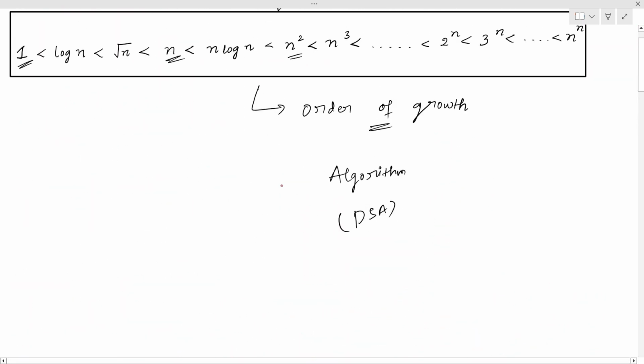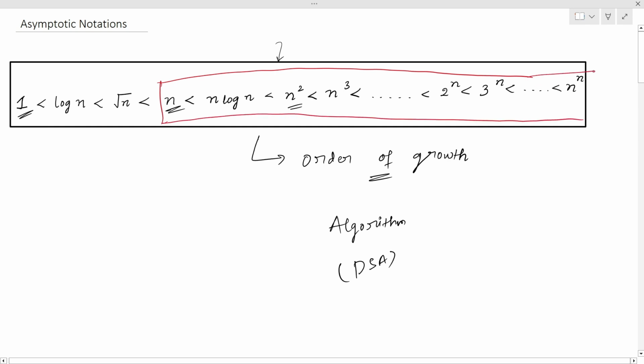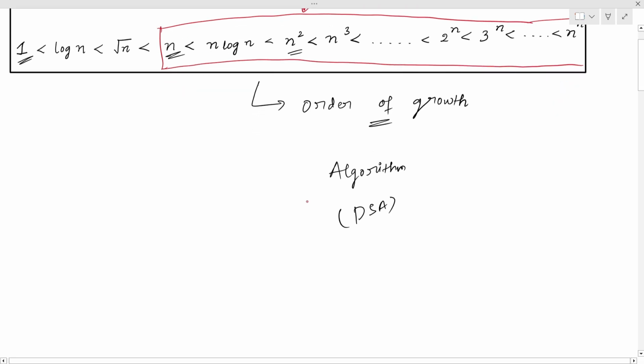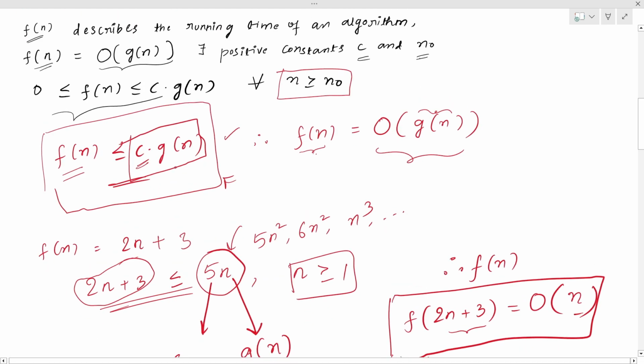I can tell you from here. You can take any value from here, that means from this n till n power n, you will get big O of n. Basically we call these values the upper bound. Upper bound in the sense, these are the maximum values that you can apply for your RHS part, that means the c into g of n part.